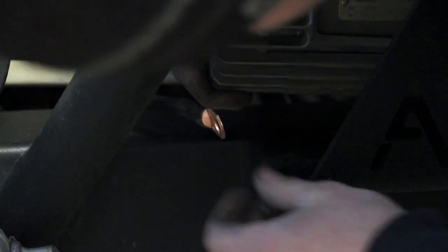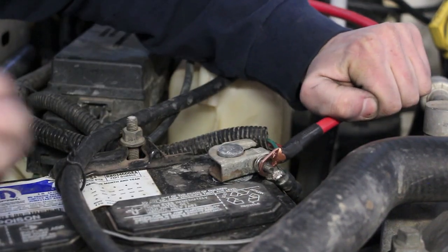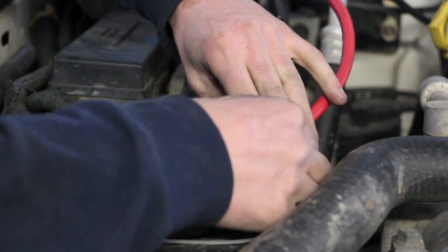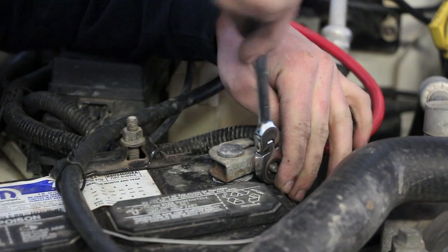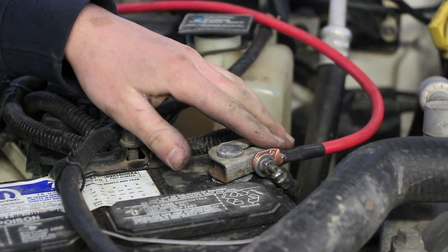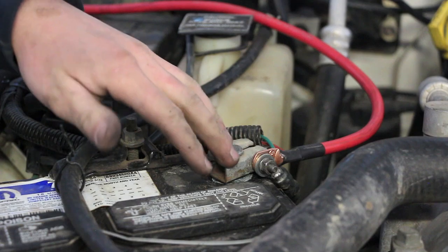And somewhere here on the bottom of the winch is a place for this thing. All right, we just need to connect our positive terminal here. We now have power to our solenoid box. I need to finish bolting the winch down to the bumper, and then we'll be ready to try it out.